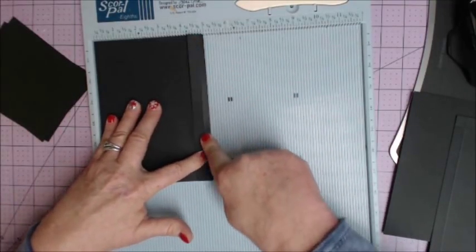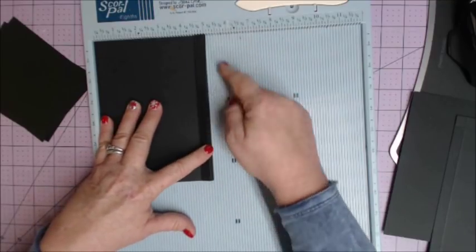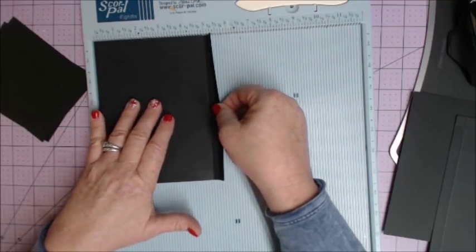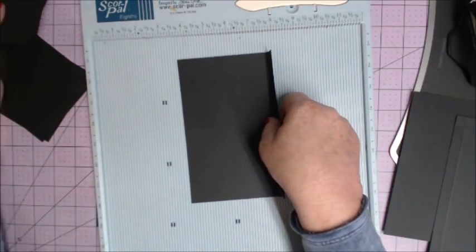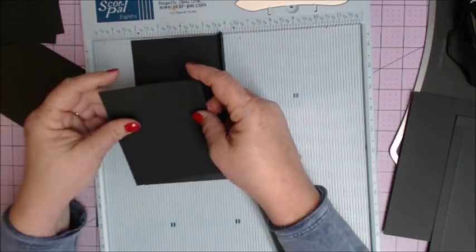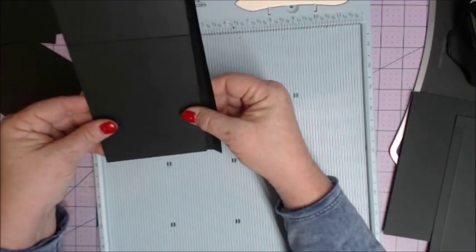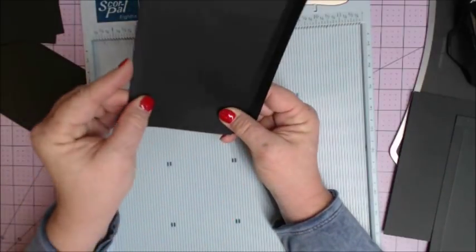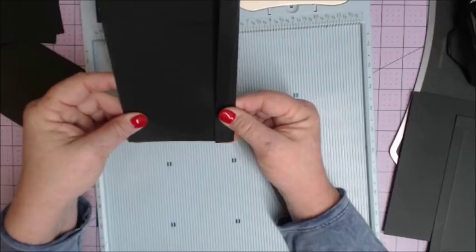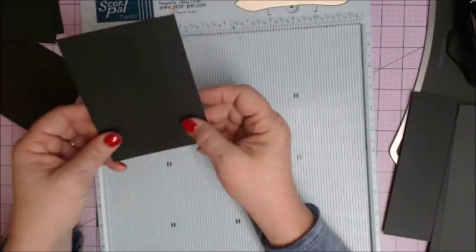Fold that over if there's no interference, because we need that 1/4 inch gusset, and you don't want it to be pushing on it and look bulky. We're fine. We'll get those scored in just a moment. Now these are the flaps that will cover. And again, you need them to be matching, just a hair short maybe. Looks good. We're fine. So let's get started on these.